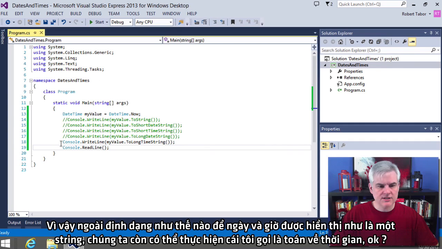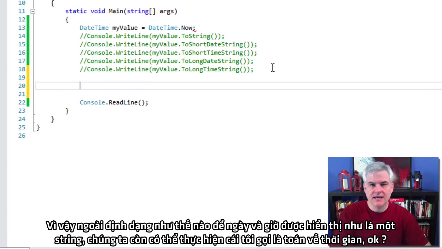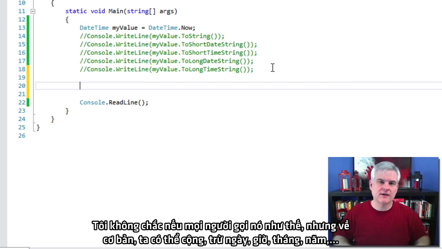Okay, so in addition to formatting how the date time is displayed as a string, we can also modify dates by performing what I call date math. All right, I'm not sure if everybody calls it that, but essentially we can add and subtract days, hours, months, years.